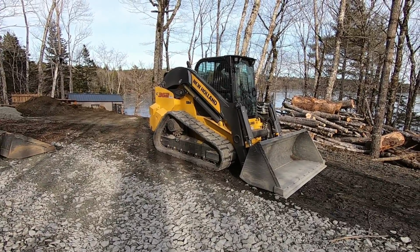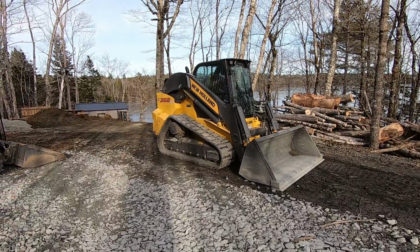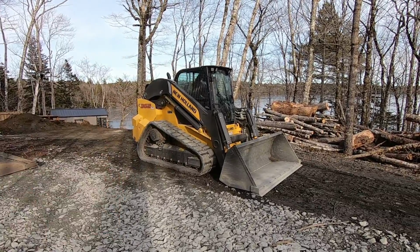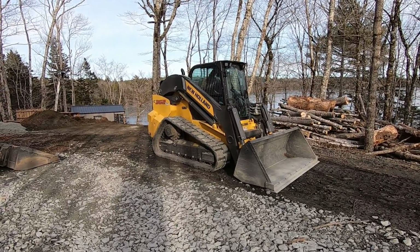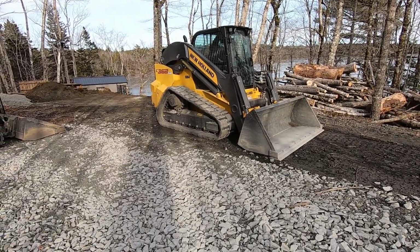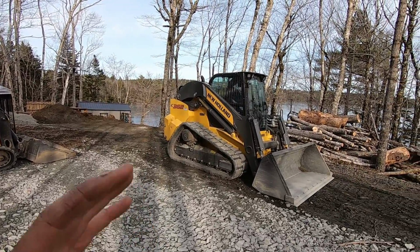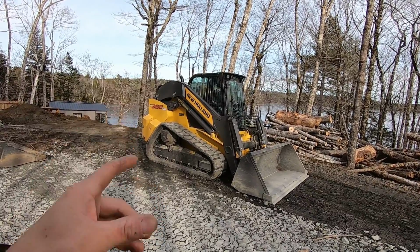But then if you have gravel, topsoil, and fill and stuff to load in a dump truck, this is perfect for that. But steel tracks, because you're going to be in a situation where you're on gravel or in mud or whatever. So dozer blade, hands down, this thing would rock.